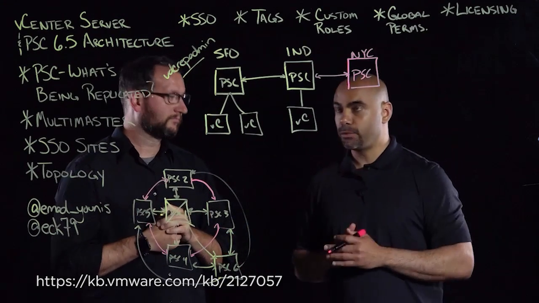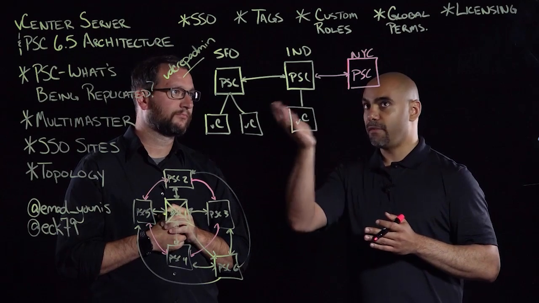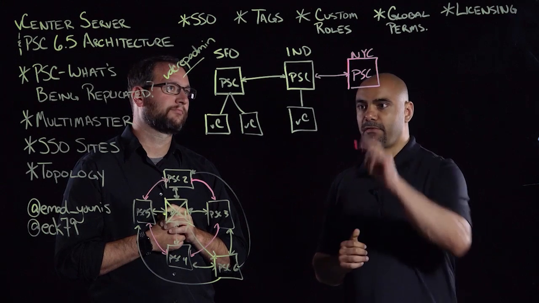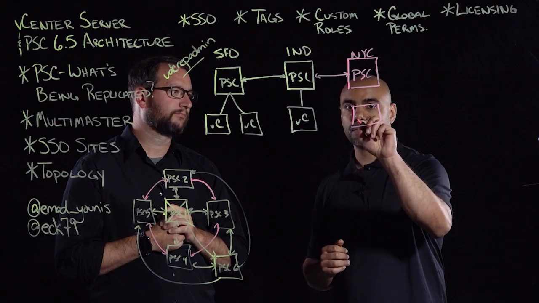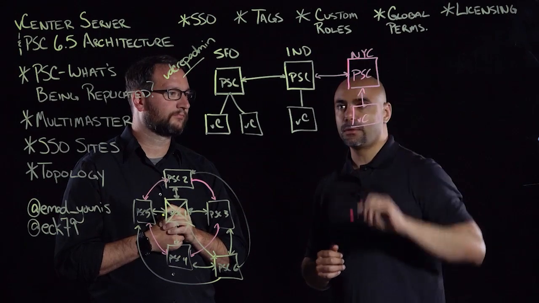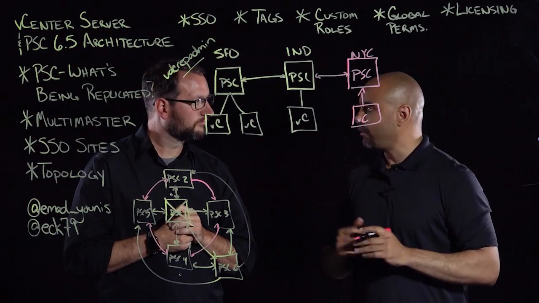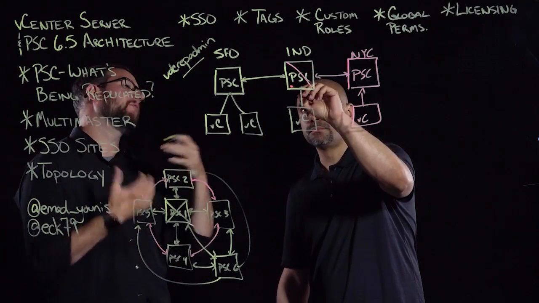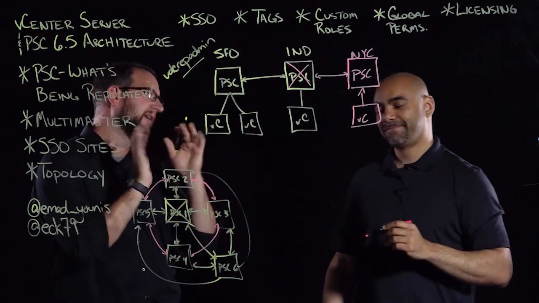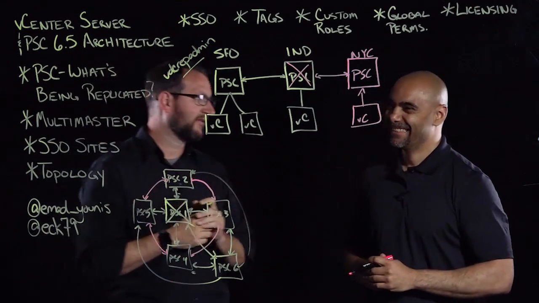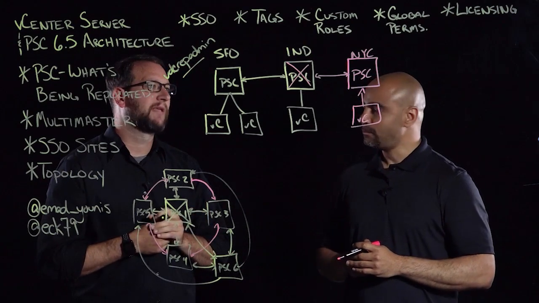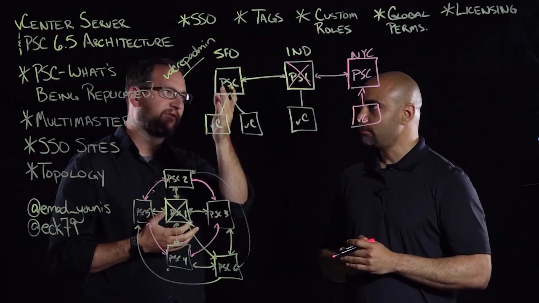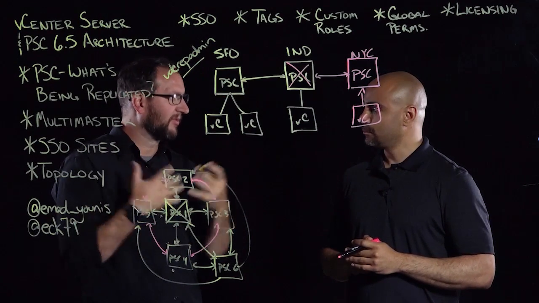Okay, so back to our scenario here. We have, again, 3 sites, but let's see, I'm going to draw another vCenter just so we complete our topology. But what if we have a failure? Well, let's look at the Indianapolis PSC. It would never fail, but for the sake of the whiteboard, let's assume that it does fail. Now we have that same kind of isolation we had before, where the SFO and the New York City PSCs can't replicate with each other.